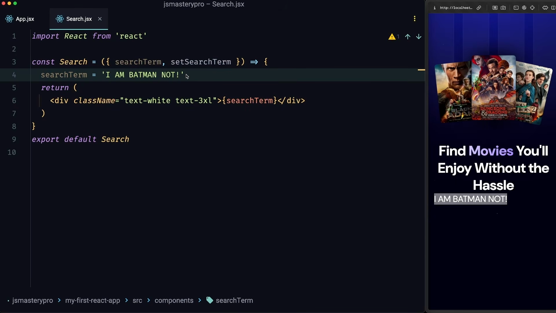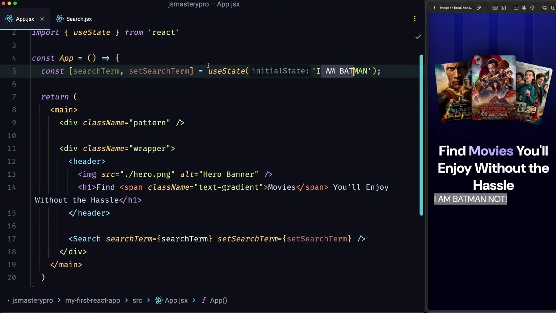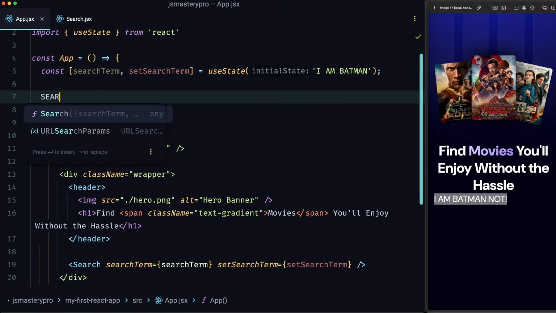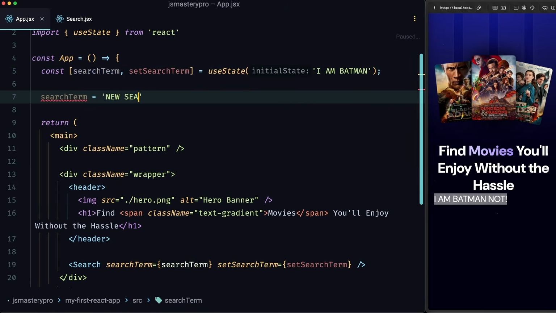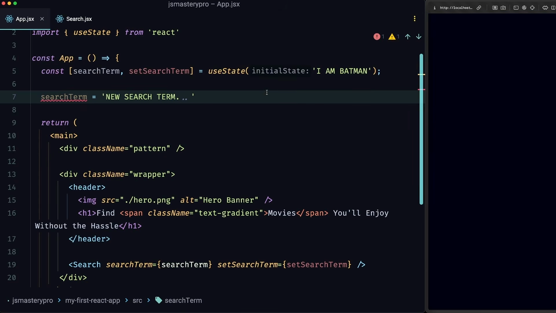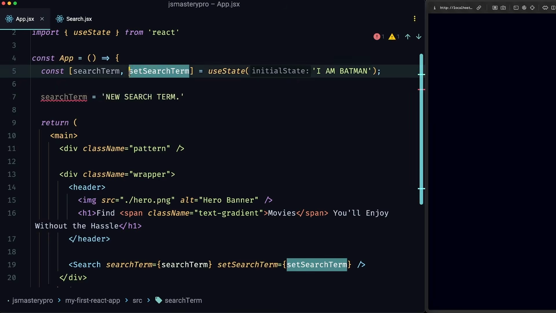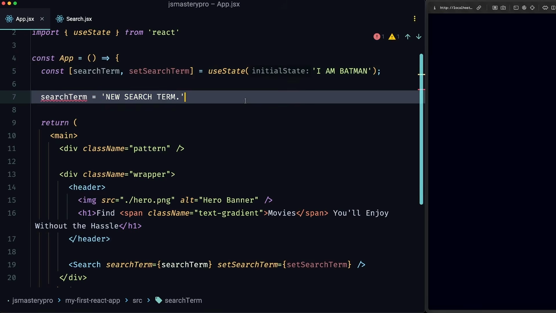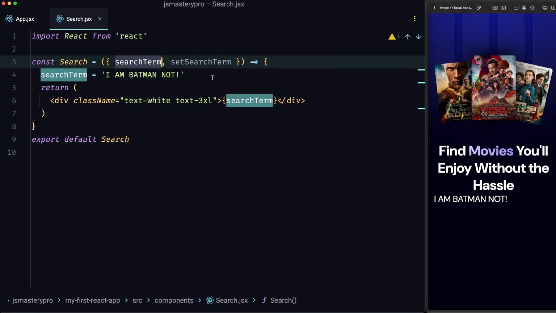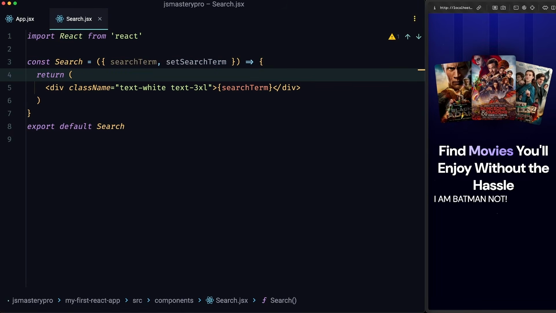And in this case, we're breaking two main rules of React. The first one being you should not mutate props. And the second one, maybe even more important one, is you should never mutate state. Yep, this is forbidden. So if you want to go something like searchTerm is equal to newSearchTerm, this is heavily forbidden in React. You should never do this. You only mutate the state using the setter function, okay? This is important behind the scenes for React to always know what the value of these states is. Perfect.